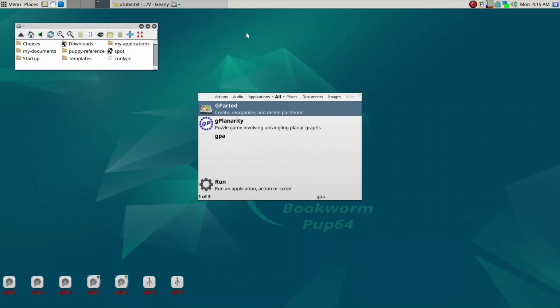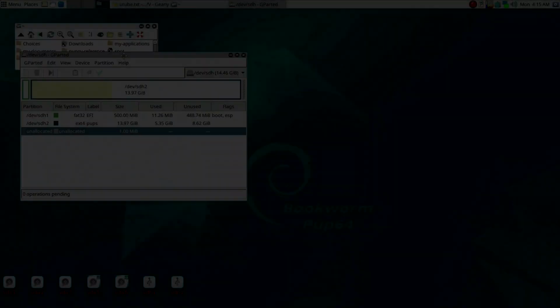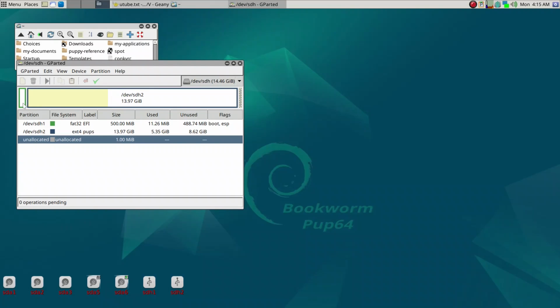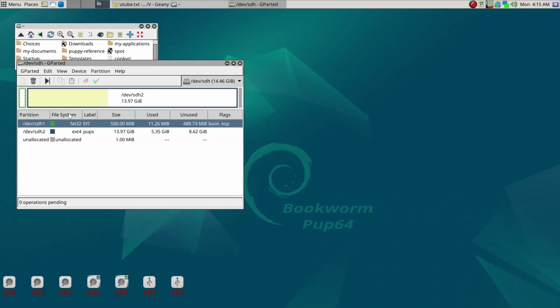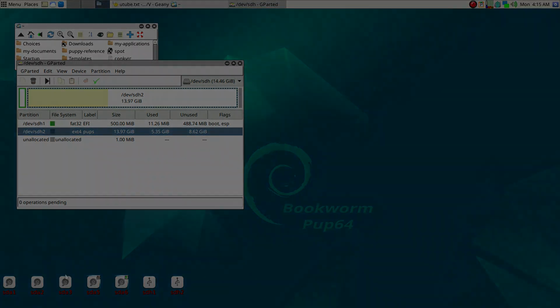And similarly gparted again. This time is the SD card, this is SDH, and this is partitioned into EFI, that's the bootloader, and then this is the puppy files, so I can truly dual boot with either PuppyLinux files or Ubuntu.